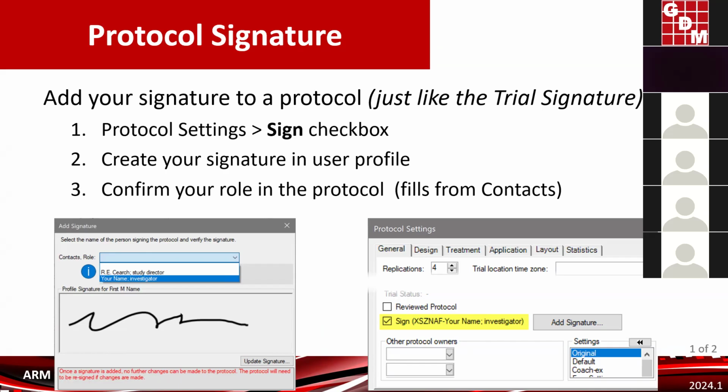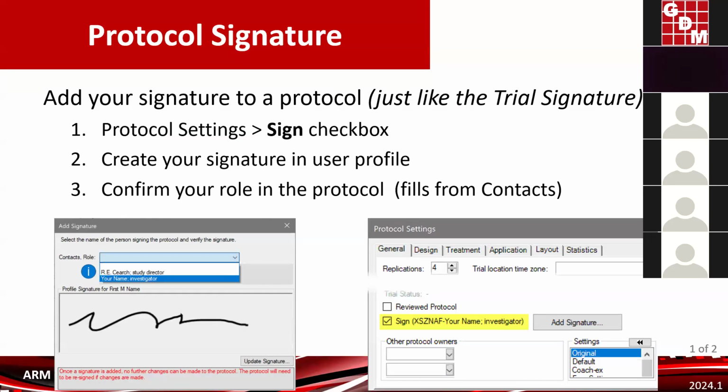You would do this in the protocol settings or the trial settings, a little checkbox that says sign. And when you mark that checkbox, then you would apply your signature. If you haven't created your signature yet in ARM, there's that pop-up, the image on the left here, just an empty box. You can sign your name with your mouse, or if you have a touch screen, or you can also upload an image.